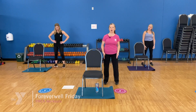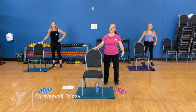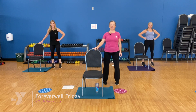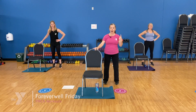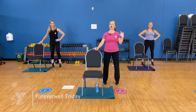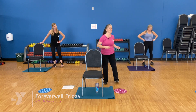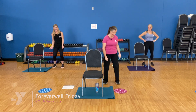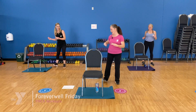Weight in both feet, hip distance apart. Use something for balance — let's rise up, go down, up, and down. Knees are soft, core is nice and long: four, three, two. Up three counts, down one — up one, two, three, and down. Up two, three, and down. Up, down, up, hold it down. Soften your knees — lift your right toes, your left toes. You can get a little snap if you like, or hang on to that chair, working the front of the shin. Four, three, two, and one.